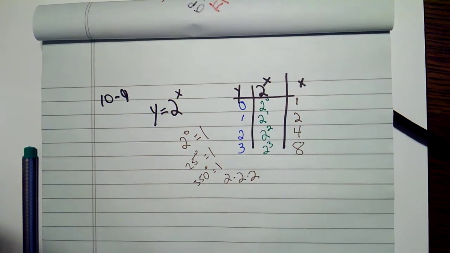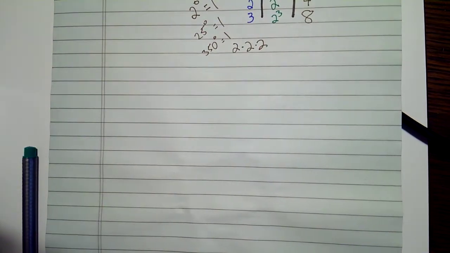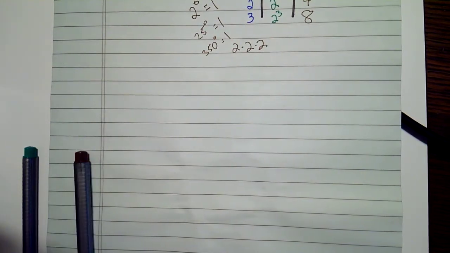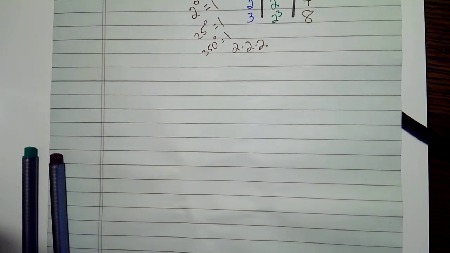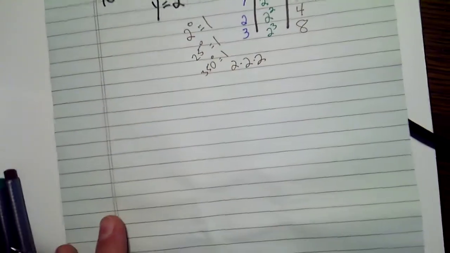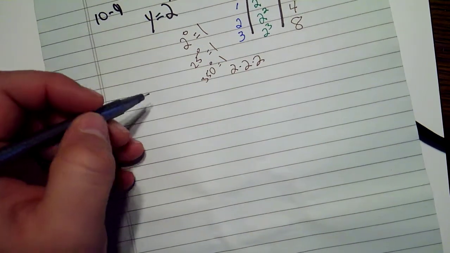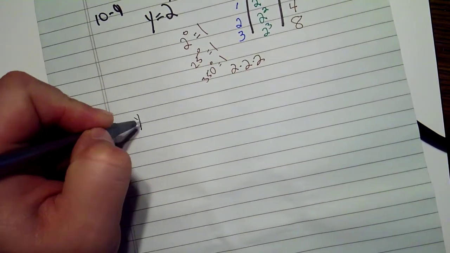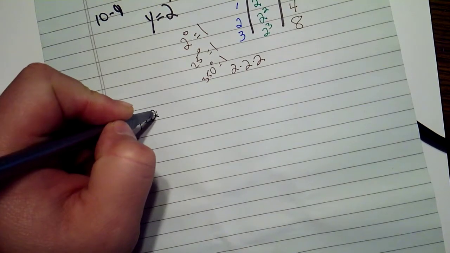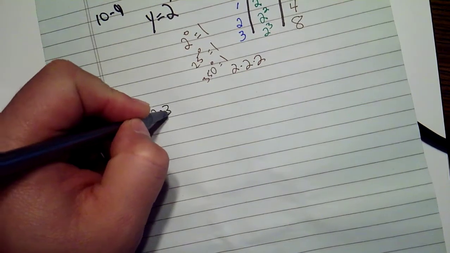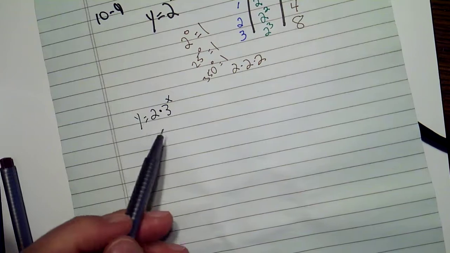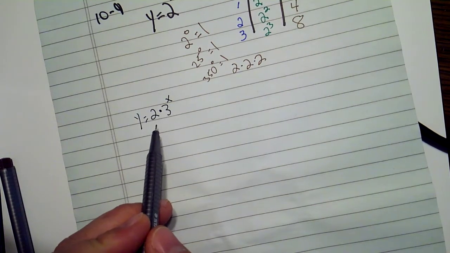All right, let's do another problem for an example. So we'll set up the second example they have in the book. I'm going to be using the book a lot more now since that's what you guys have at home. So I'm going to work through those examples to hopefully give you a little more support, because sometimes the book does not make sense. So the second example they use is y equals 2 times 3^x.